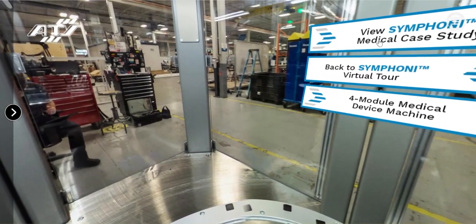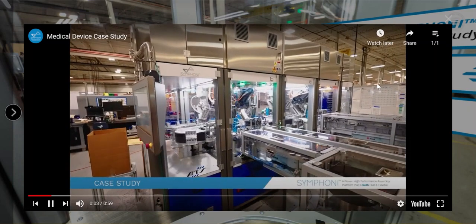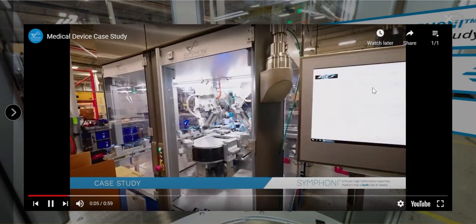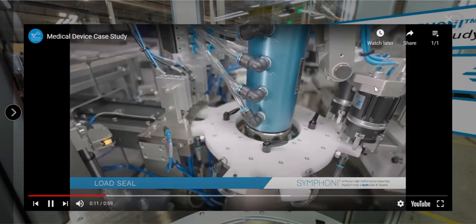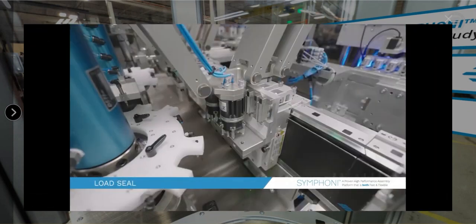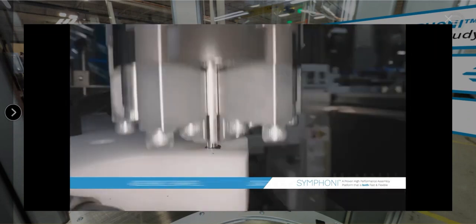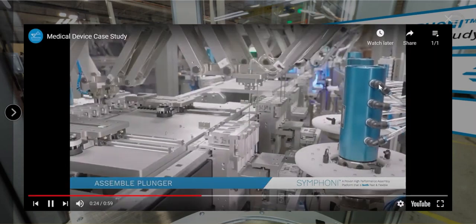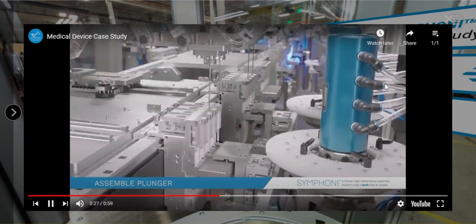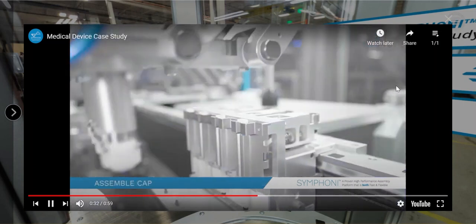And in fact, we can do just a quick case study, if you will, of one of those 2 systems in operation. Here we see, looks like, the 6-module system in operation. So again, our SuperTrack pallets flowing through the system, RSM disk delivering parts. In this case, there happens to be a seal being loaded that requires a little bit of expansion before it's placed on the fixture. Assembly operations. In this case, I think it's a 4-piece assembly that we're doing. And if I'm not mistaken, I think we're at 300 parts per minute here.